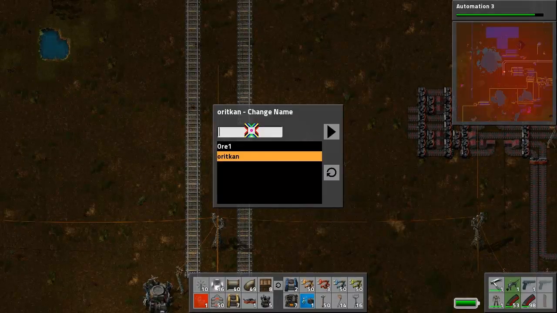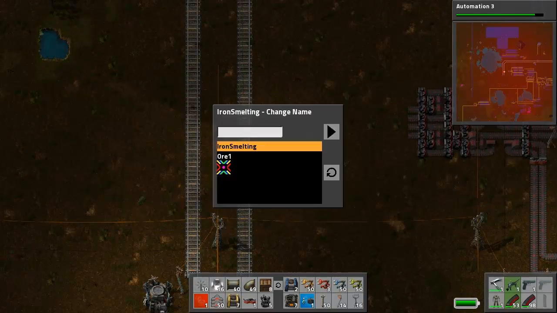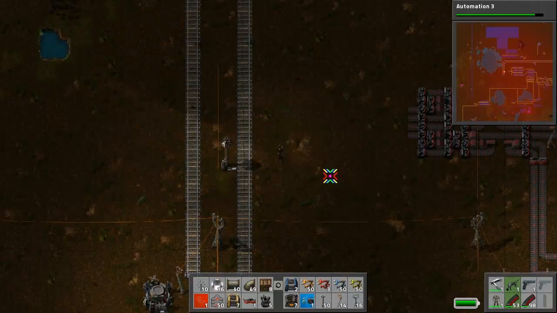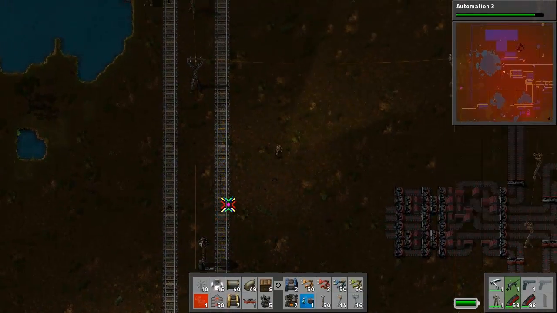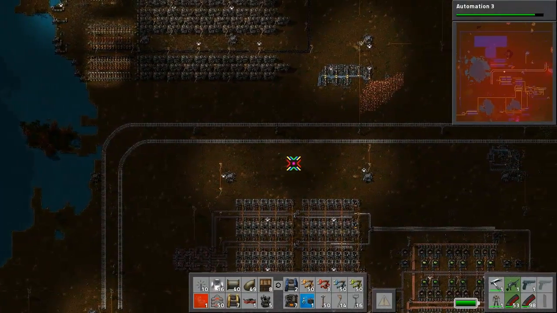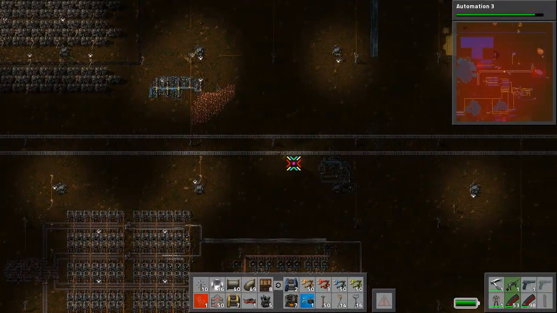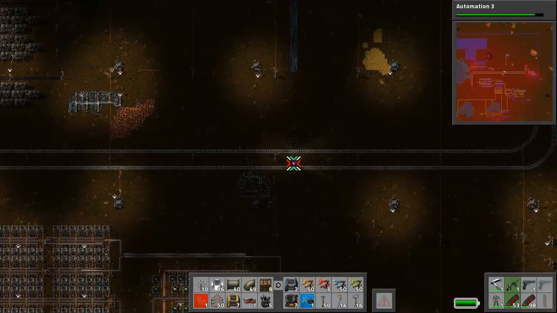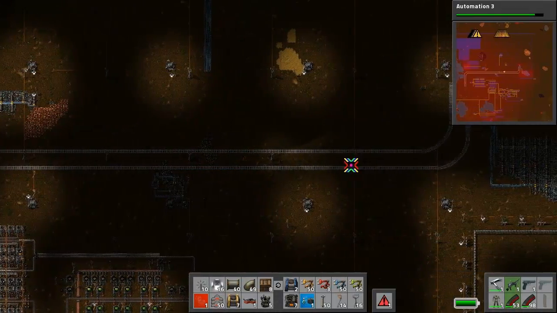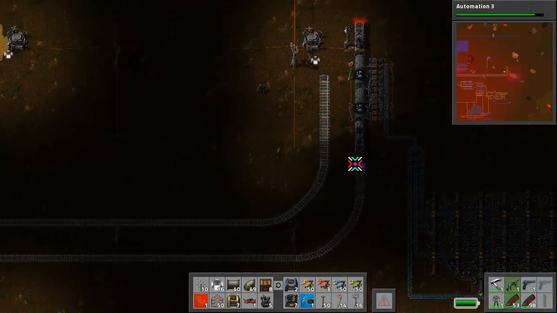We will call this iron smelting. Cool. What's this do? Perform change? What's that mean? I don't know. So we also need a service station. A service station is pretty much, I believe, a place where you go to fuel up. As we saw, the train does need fuel. So you're loading like crazy.